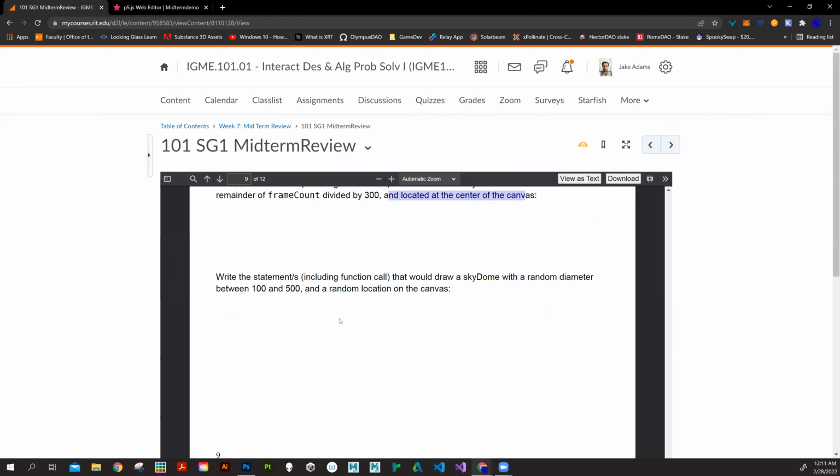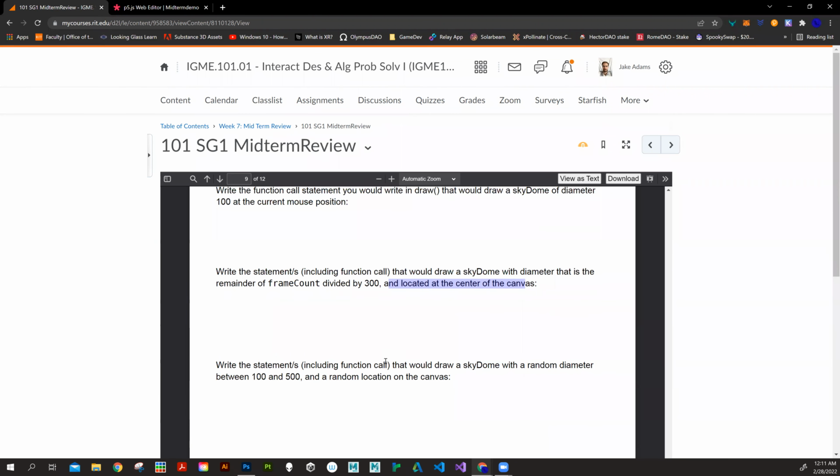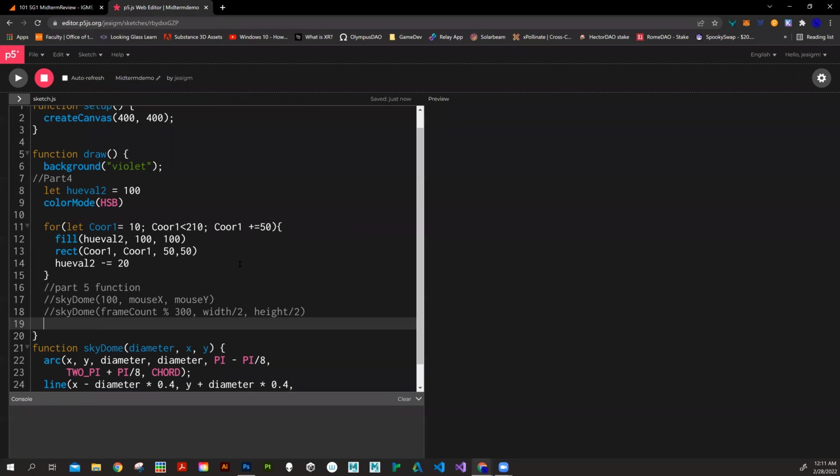So next up, we have the write statements. Statement, including function call, what would draw a sky dome with a random diameter between 100 and 500 and a random location on the canvas. So as you might recall, random doesn't always require a low and a high.